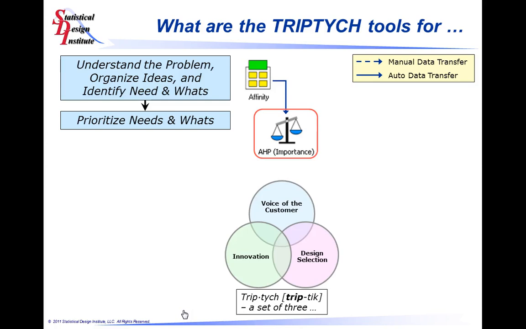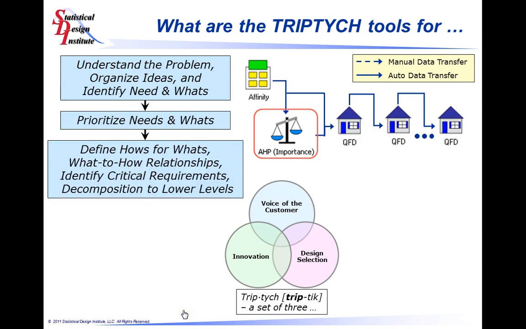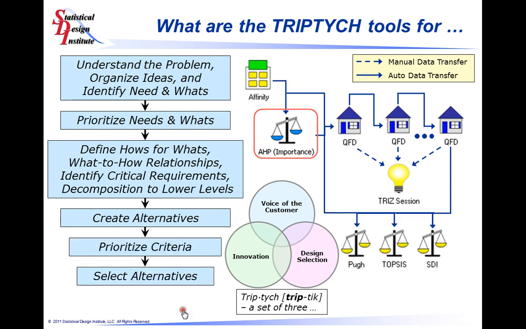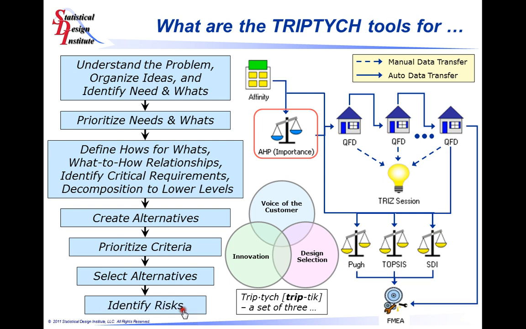Once we complete the prioritization of information, then we can address those as possibly being what the stakeholders need to satisfy or to achieve a solution to the problem, identify the hows that will support that accomplishment, and establish the relationships, possibly using QFT methods. Then we can consider alternatives to propose a solution that will satisfy the stakeholders' needs and wants. Among the alternatives that are created, we can determine the criteria they must satisfy, and then select the preferred alternative, and then start our risk assessment using failure modes and effects analysis techniques.